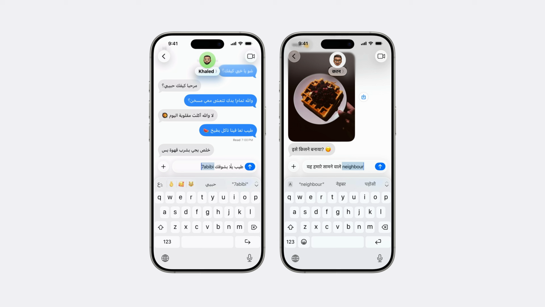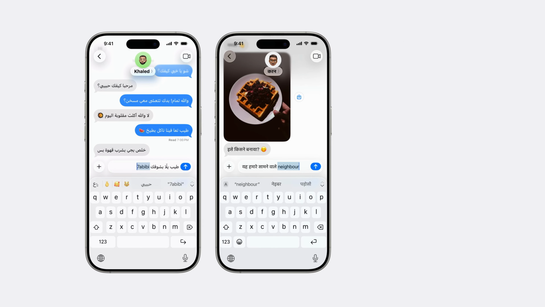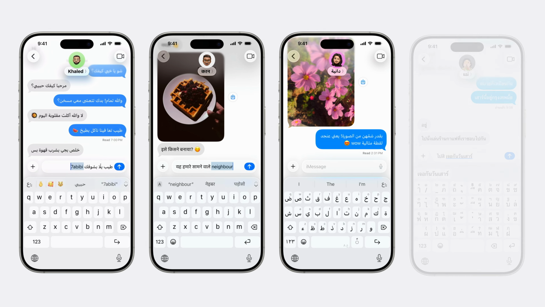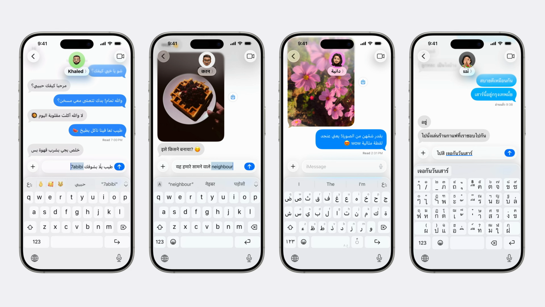We've also added the ability for the transliteration keyboard to offer bilingual suggestions. This means that when you type an English word on this Hindi keyboard, iOS 26 automatically suggests the translation for it. We're also introducing a new multi-script bilingual Arabic and English keyboard. If you speak both Arabic and English, it will now auto-detect the language as you type, which simplifies the experience of typing in both languages. Finally, we have a new Thai keyboard with a 24-key layout that makes the experience much easier for Thai speakers.